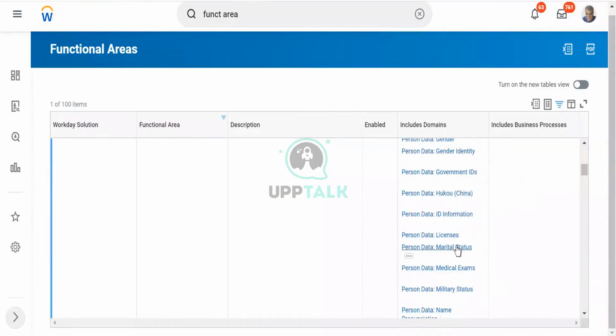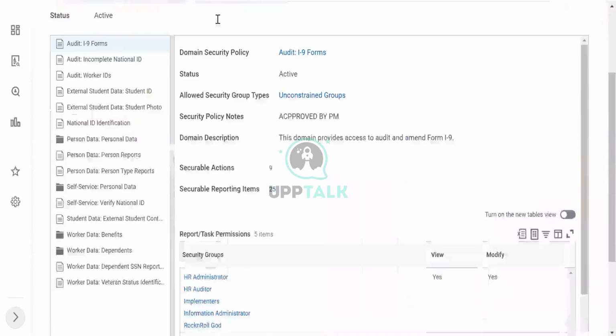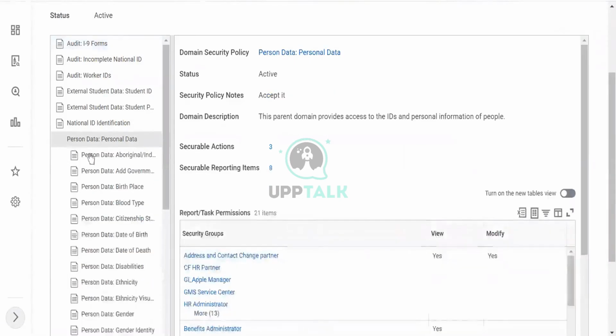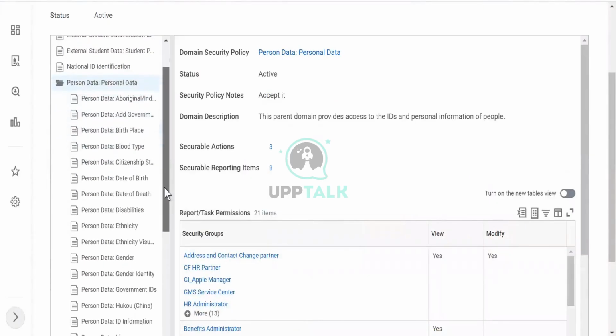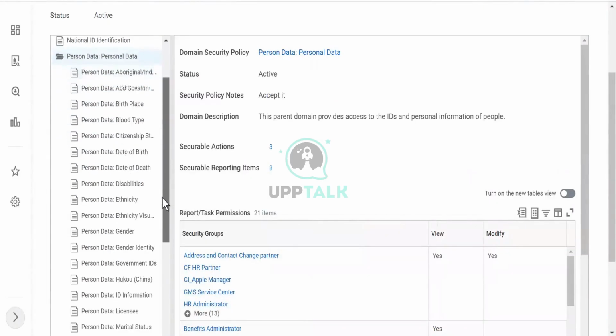Name, medical status. When I go into this folder, I can give the permissions to the complete folder also. And I can actually give the permissions to each and every field which is present here. That makes it very important where you want to give the permission.